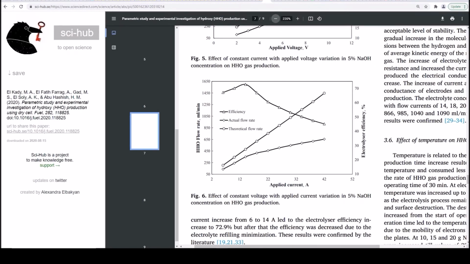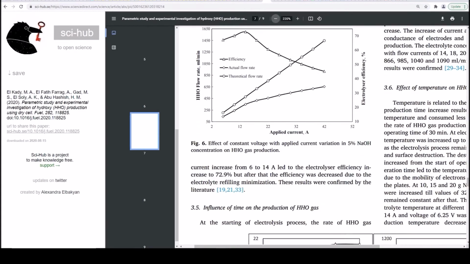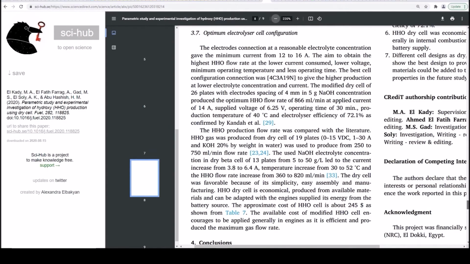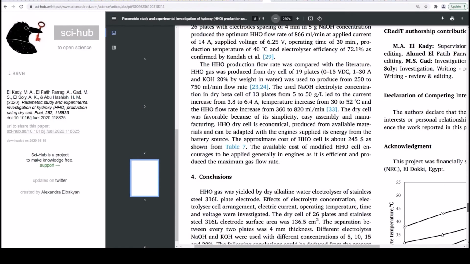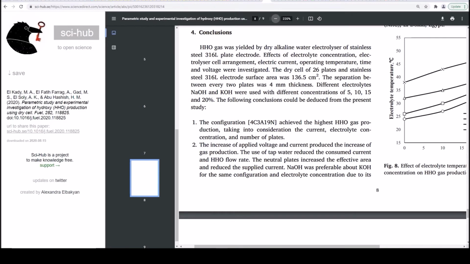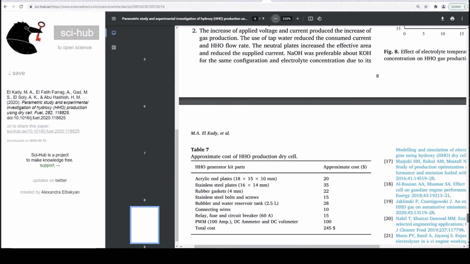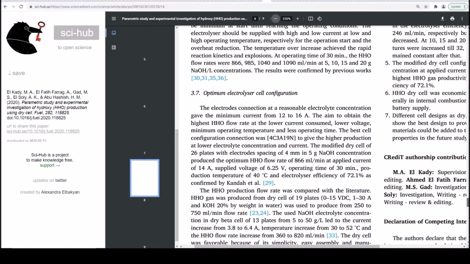The point here is to illustrate that at low current density, which would be 136 square centimeters at 84 watts. So you take 84 watts divided by 136. That's 0.61 watts per square centimeter, and 1 square meter is 10,000 square centimeters. So that's 6.1 kilowatts for a square meter of plate.